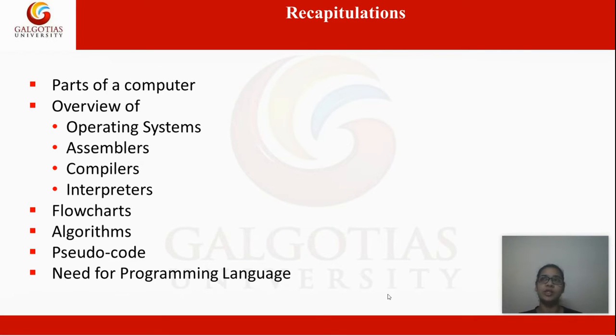A pseudocode, on the other hand, is somewhere in between an algorithm and a programming language. You might know one programming language or you might know multiple programming languages, but a pseudocode is independent of any language. So it is a beautiful transition from algorithms to your programming language. Hence, pseudocodes play an important role, right? Because you understand what the various types of instructions are that you can write in any programming language. The syntax may change for a language, but a pseudocode gives you knowledge of what that construct is, when to use what, when you are making a decision, when you are repeating certain statements, and so on.